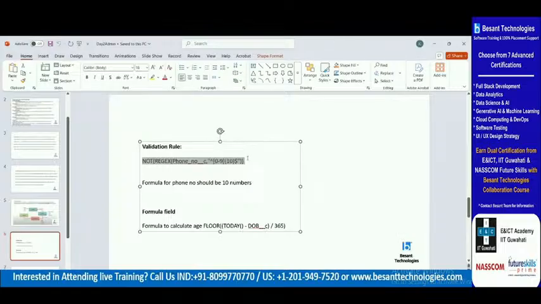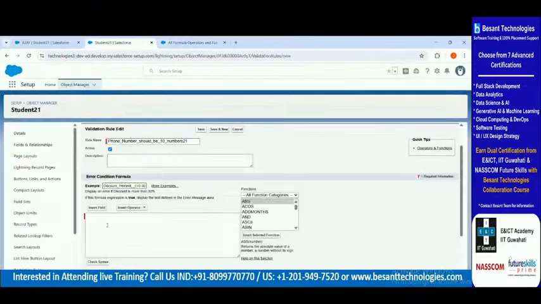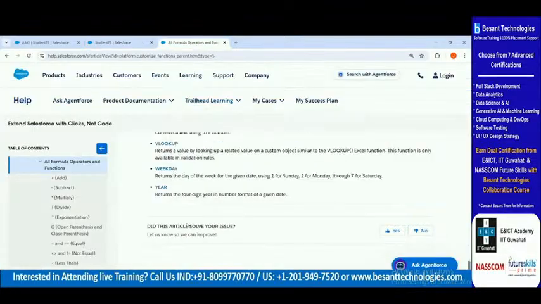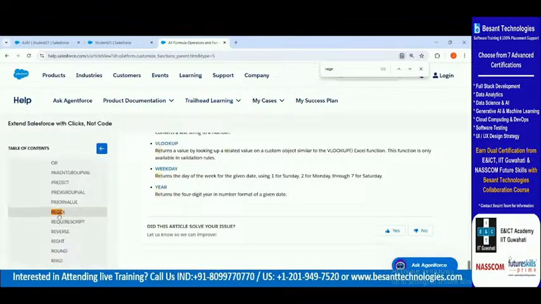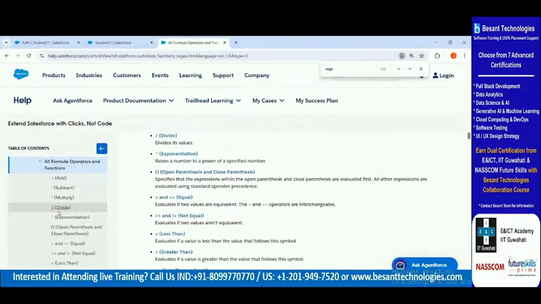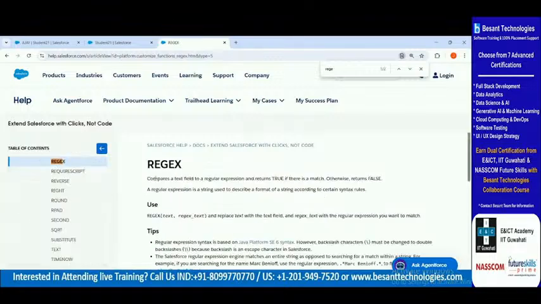I'm just copying this formula, going back here, and pasting that formula. But the API name should be correct. Here you can see REGEX is there. If you click this, REGEX compares the text field to a regular expression: true if it is matched, otherwise it returns the false value.